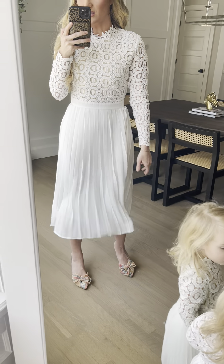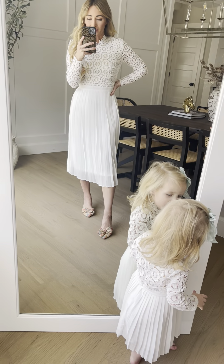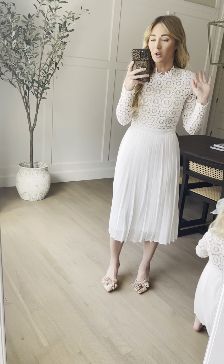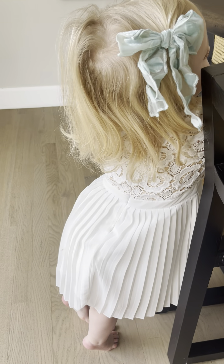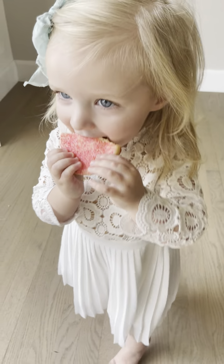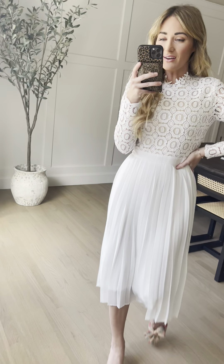It's got the back hidden zipper and these really beautiful flattering pleats in the chiffon. It is fully lined to the bottom of the hem, and the minis have all the same exact details — we do not skimp out. We go all the way with our minis, they're just like the adults. She loves it, we love it.